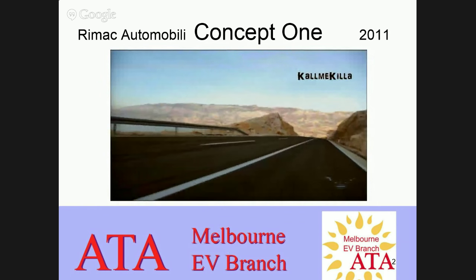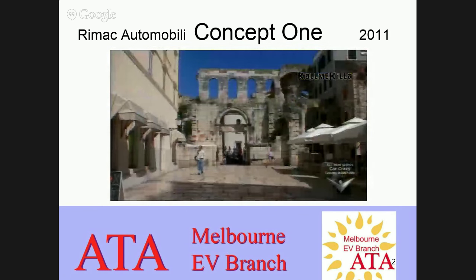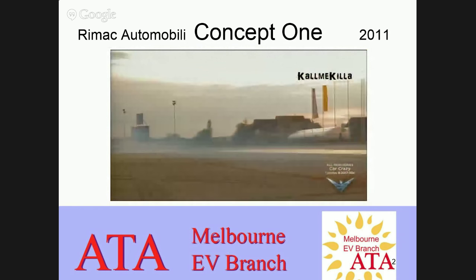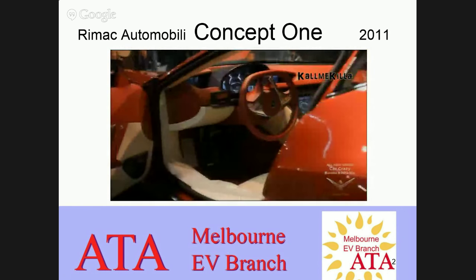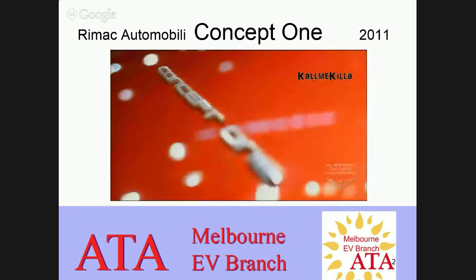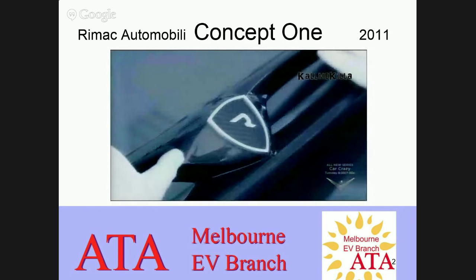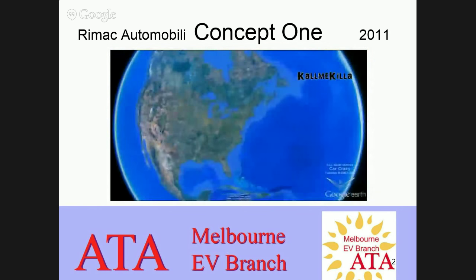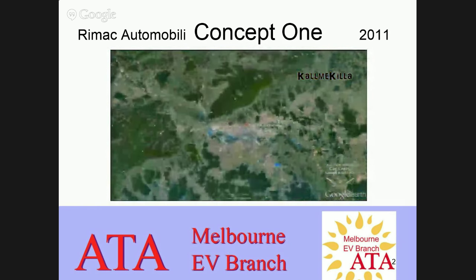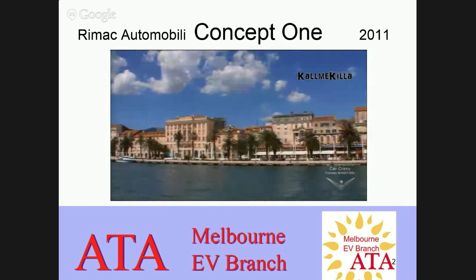Our next tech park takes us to the small central European country of Croatia. A new supercar is capturing attention and turning heads around the world. With its sleek styling and cutting-edge technology, the Rimac Concept 1 is a bold statement about the future of both electric cars and the people who make them. Rimac Automobili is based near Zagreb, the capital of a country known more for postcard perfect views along the Adriatic than automobile manufacturing.